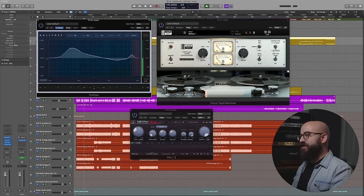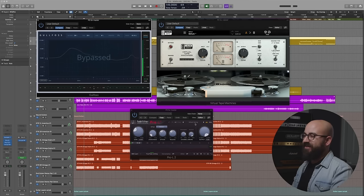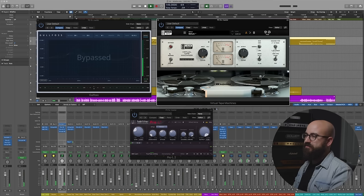So let's bypass both Gullfoss and the tape machine. I don't see the point in bypassing the limiter and just making things quiet and loud for you, so I'll leave that on. You'll be able to see on the meters how much it's doing as I hit play. First thing I'll do is bring in Gullfoss, actually. And remember, the tape machine comes after that, so instead of counteracting the coloration of the tape machine, it's being colored by it. So first I'll bring in Gullfoss and then the tape machine, and you'll hear the difference.